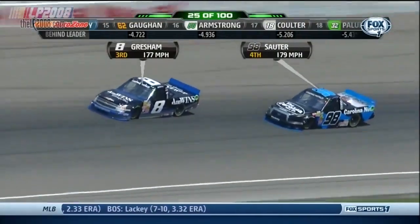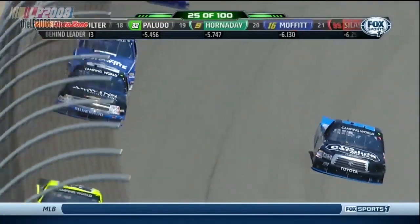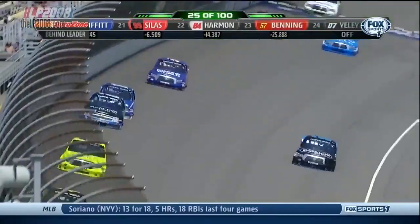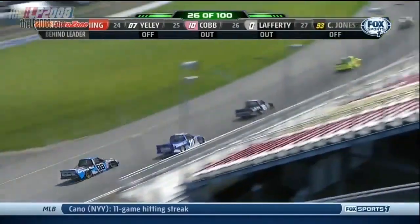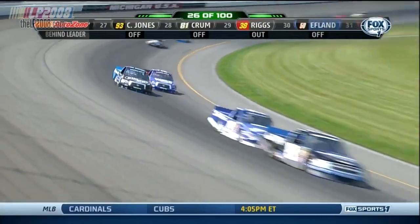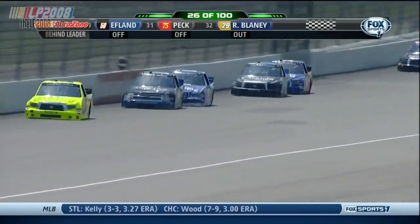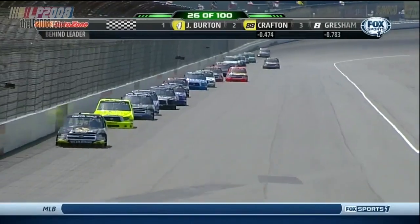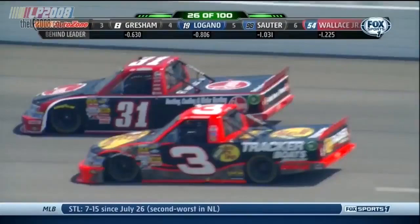There's Johnny Sauter. What about Max Gresham? Great run for Max, but Johnny's got to run on the bottom here. If Logano will go with Joey, they can make the pass, but it looks like Joey is going to push Gresham back by Sauter. So you see Sauter down on the inside in that 98 truck. He had the big run, but the aerodynamic push that the 19 truck gave the 8 truck of Max Gresham got them right around Sauter. I think Joey wanted to be around Sauter more than he wanted to be hung on the inside of Max Gresham after he pushed Sauter by. And again, you say push, the bumpers never touch, but the air is giving them both enough of an advantage that they can get by a single truck.